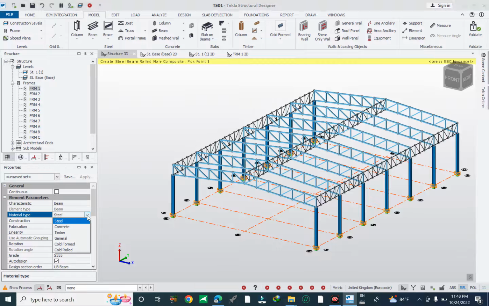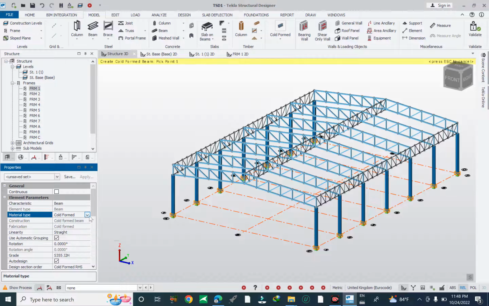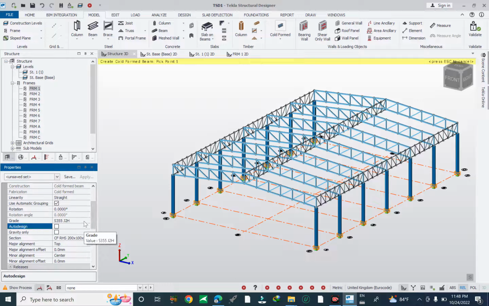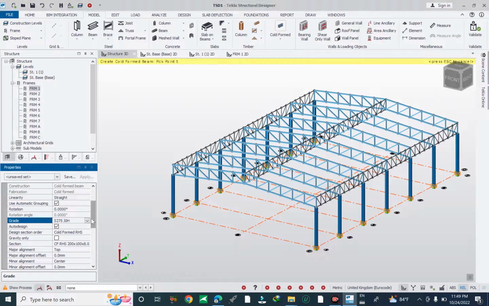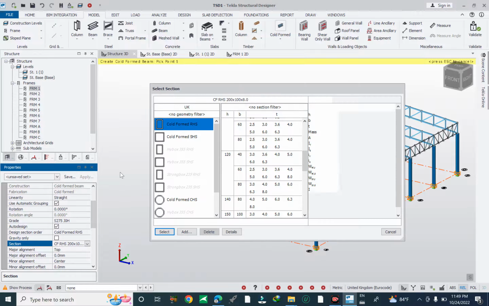In the material, you can design as cold form or steel. Now let me select the cold form and change the strength. Now let me change to 275. Yes. In the section, now let me check the section.